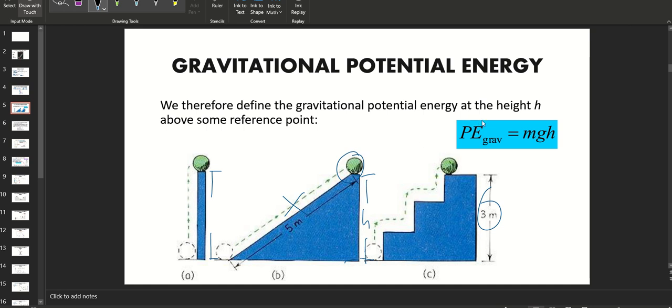The formula for the potential energy, or PE, is equivalent to the mass of the object multiplied by the gravitational constant g, which is equivalent to 9.81 meters per second squared, and then the height, whatever that height is. If you see it, this is not the height but the distance; this is the height. Hope that's clear now.